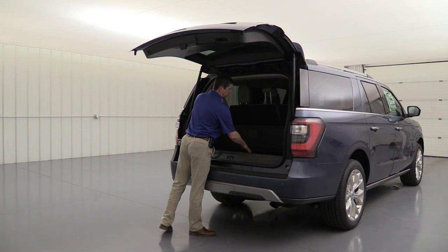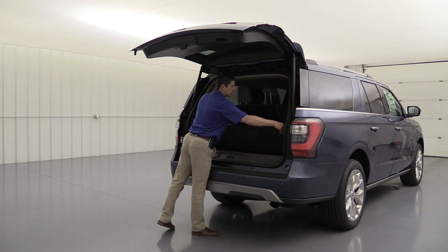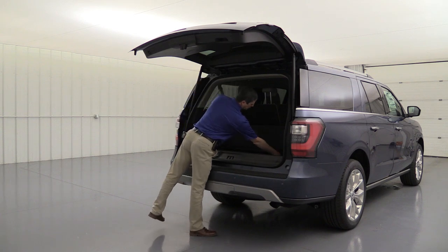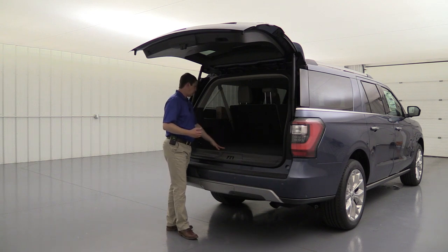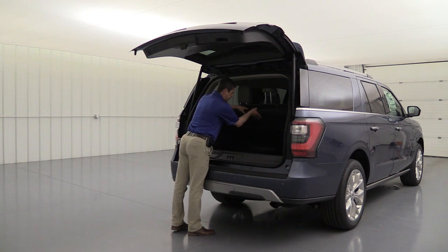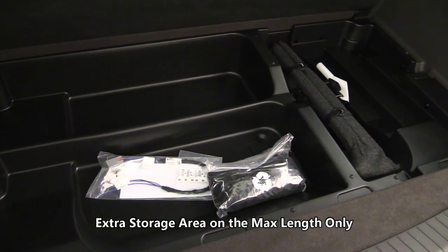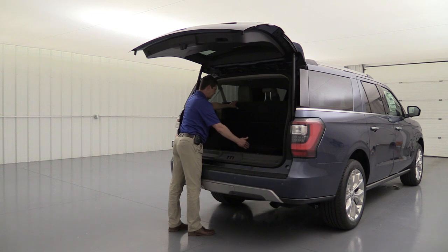It'll really annoy you with all those little things like basketballs, soccer balls, baseballs, that kind of thing rolling around in the cargo area. The funnel is going to be located back here by the jack if you ever need to fill up the vehicle. So that's how that's located. Underneath here, that is not a functional. Actually, if you lift it up, you can see a little more room back there on the max. So you're going to have that. Now the jack on the regular length will actually come a little bit to the side and it'll take up about half of this area that we just showed you. But with the max, it moves it over there.